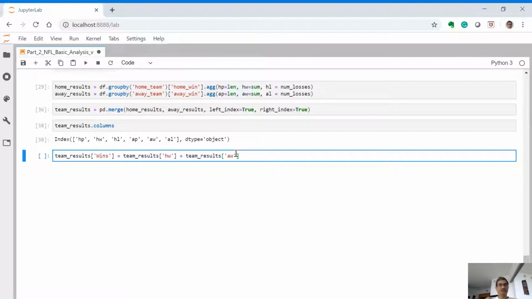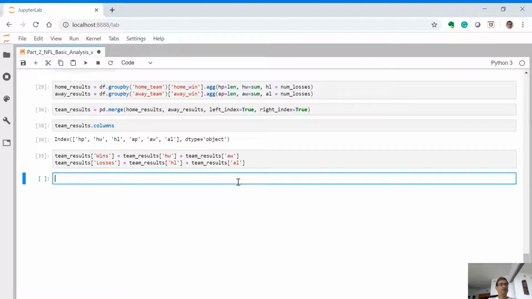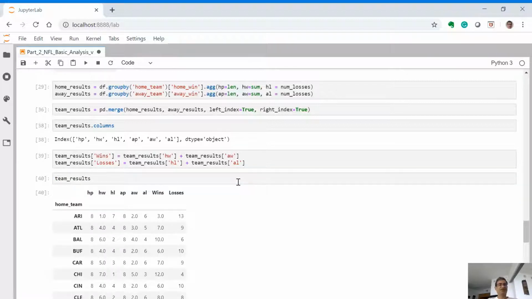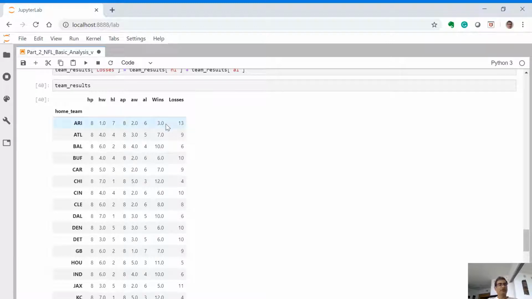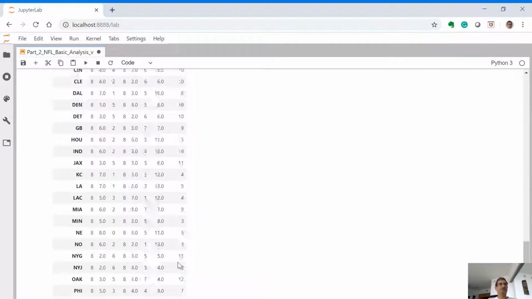So I just took total wins and I'm calling them my wins column. Similarly, let me do that for my losses, away losses plus home losses, and let's just call this losses. Now if you show your team results, we have everything that we wanted there. So 3 and 13. This is good. Baltimore had a good season, and Chicago 12 and 4, 10 and 6. These are the top few that will make it to the playoffs. This is because remember this is the regular season.